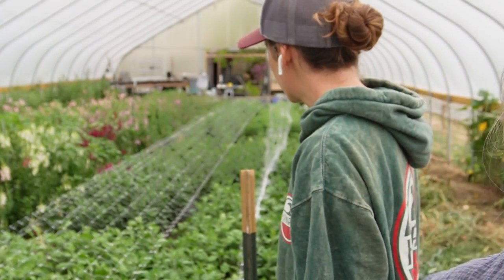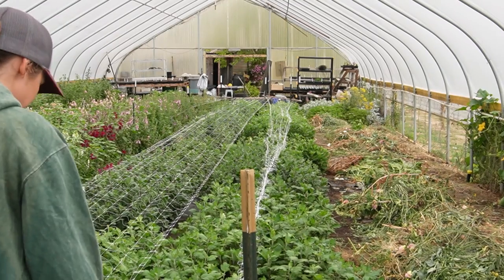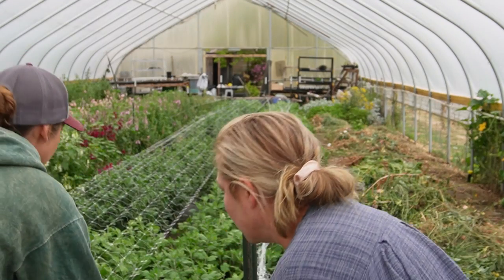And then anchoring them to these short T-posts that Emma heartily pounded in, didn't you? Yes. Okay. You brought scissors.